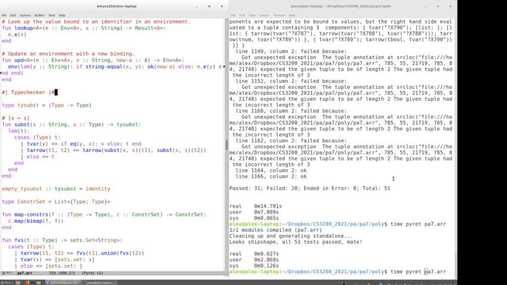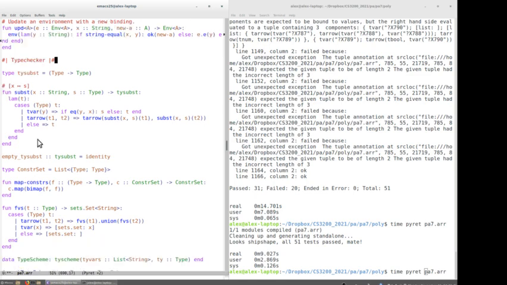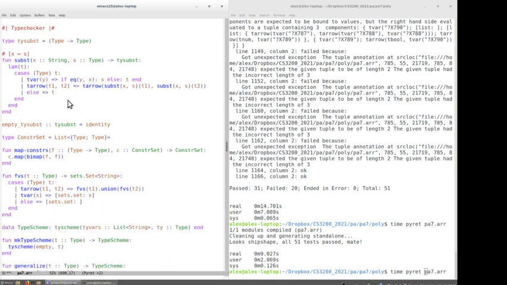Okay. Right. So then here, a constraint set is a list of pairs of types. Okay, and there's some other stuff here that isn't super important, just kind of bookkeeping. Okay. Here's free variables. It takes a type and gives you a set of strings. And whenever it sees a variable, it creates a singleton. And when it sees an arrow, it takes the union of the free variables of T1 and T2. Okay, that's pretty easy. All right. So here's the type scheme thing.